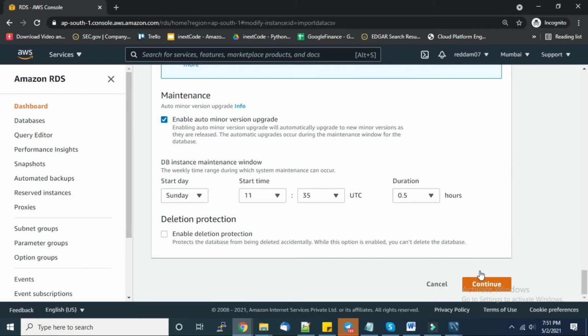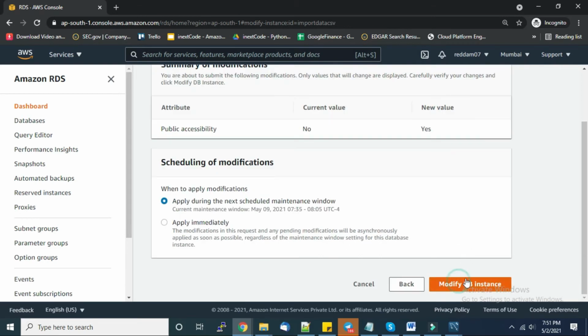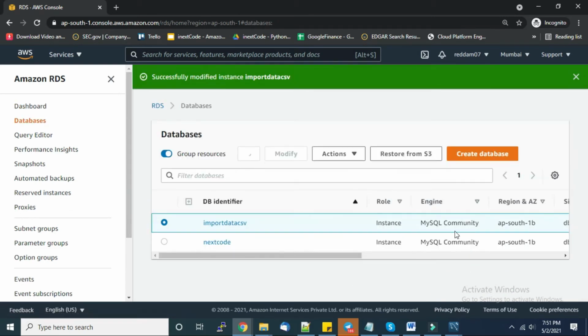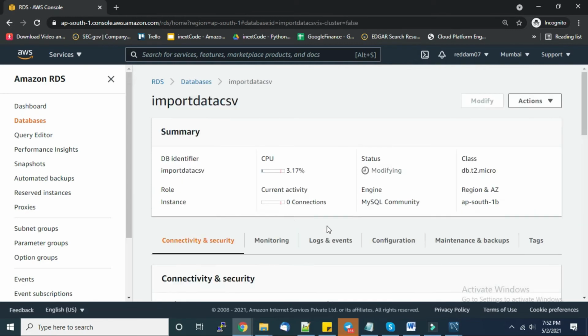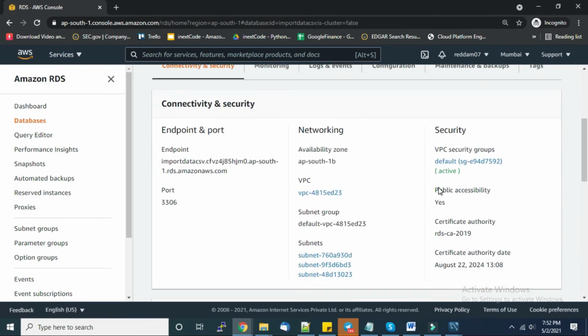Click on continue, then modify DB instance. Now let's refresh and go to the RDS, and now you can see public accessibility is enabled, so from anywhere in the world you can access this database.